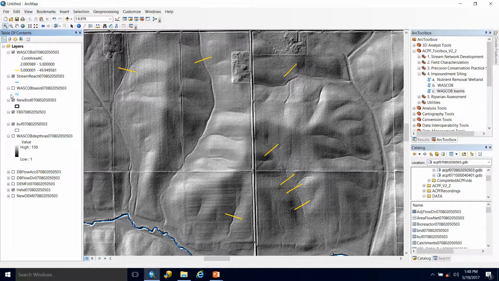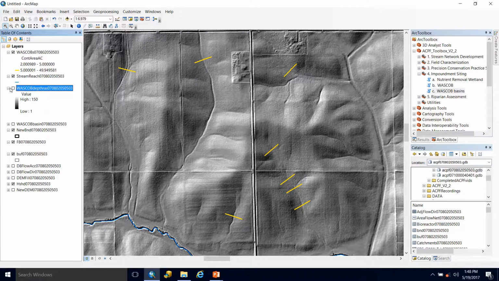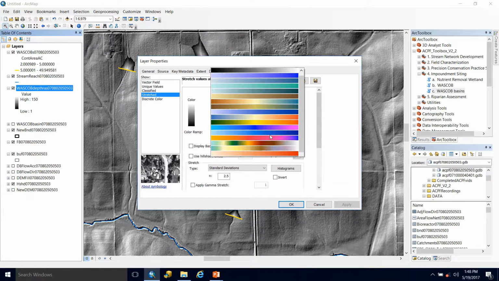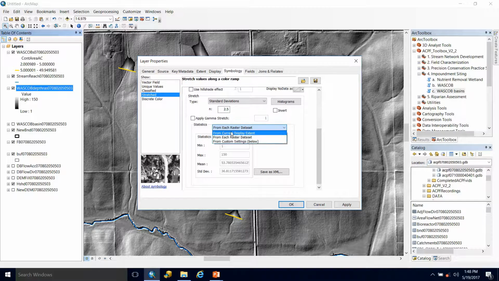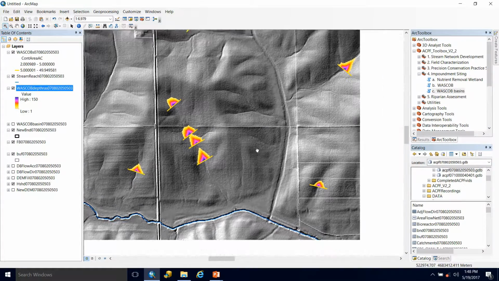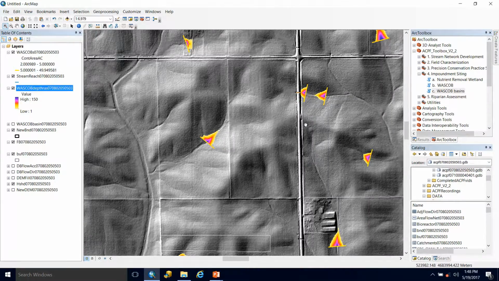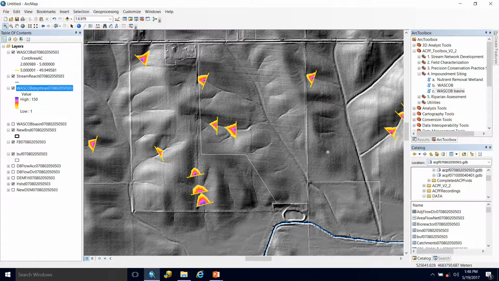And then what I find to be more valuable output is the WASCOB depth ras that I chose to create. So I can turn that on. I'll go into the symbology and add some color, make it look nice. Got standard deviations that I'm going to do from current display extent, hit apply. Okay, and now we get an idea of the actual structure of that basin, where the deepest point will be, how much of it is going to be shallow, things along that nature. So that's the WASCOB Basin tool.